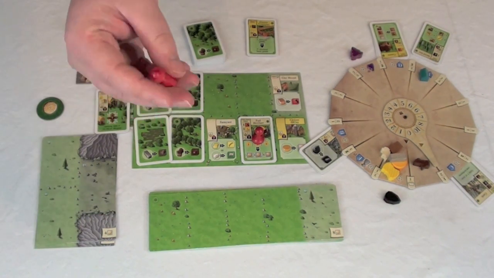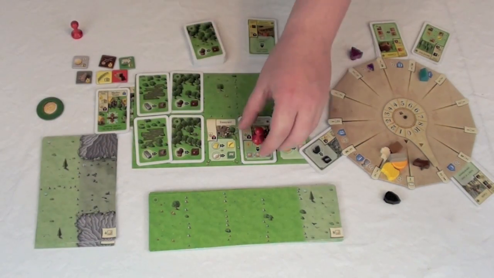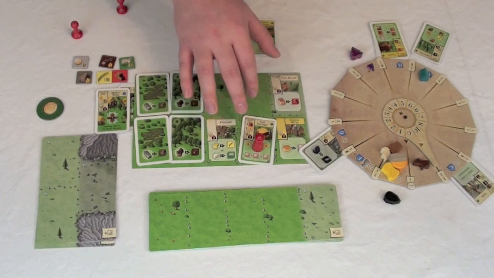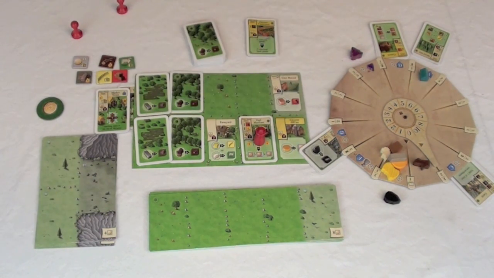Now, the special worker, the one that doesn't look like the other ones right here, if you still have this guy available when you build your building, so let's say this player had just spent his clay and his straw or his wheat to build a building, he could immediately place this guy out on it and use the building at the same time. So this is a smart way to get 2 actions at once for having placed a building when you still had your prior available.